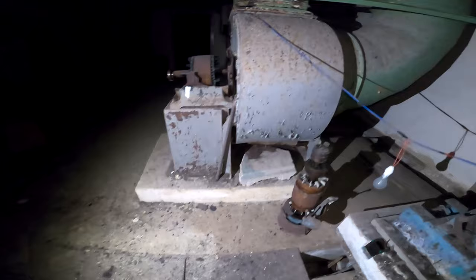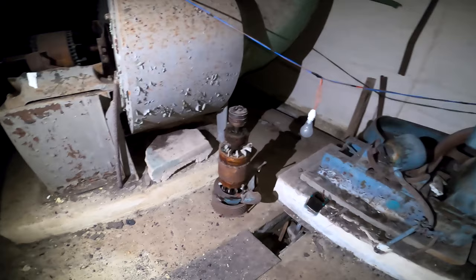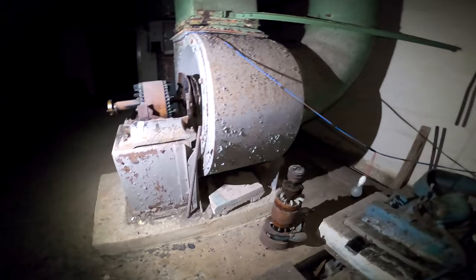Because yes, there are some loose parts. Look, so we don't get... You know what's that? That's an armature motor. I think it was vandalized, or dismantled. Look, for copper, unfortunately. What a pity. There's another armature motor there, if I'm not mistaken. Yes. Even rust is doing its job. Because here it was finished in the 1940s, right?